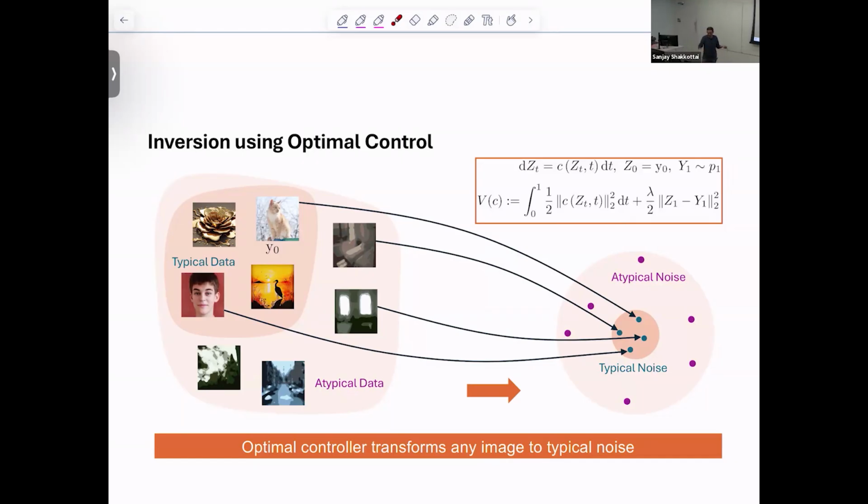Because again, you want something simple, a closed form expression. And for a squared loss, we know what the solution is, given all this stuff we have talked about CFM. It's just a straight line path divided by 1 minus t, some time-scaled version of this path. And if you want to solve this differently, you could use the minimum principle formally. Okay, this is some optimization problem in infinite dimensions, right? And so you can use the Pontryagin minimum principle and solve this. But whatever, you can get a closed form expression to go from here to here, and it is just pointing towards it with the appropriate time scale. That's effectively it. Okay, good.